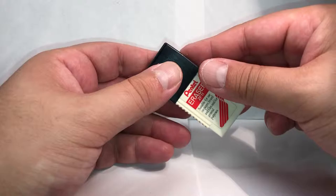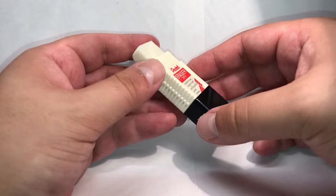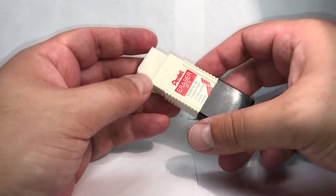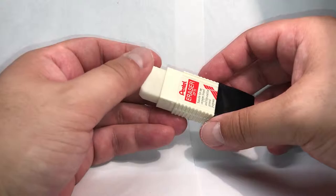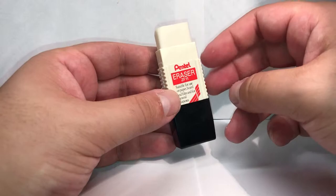So for what I also researched, this eraser is not so easy to be found, but I noticed that it could be found on certain websites that sell materials for art restoration. So for some reason, this eraser is probably good or popular as an accessory for those kinds of jobs. And there are two versions of this eraser, as far as I've researched.